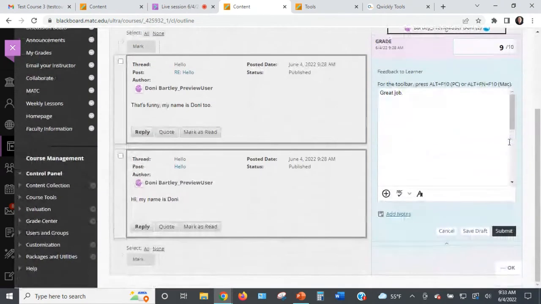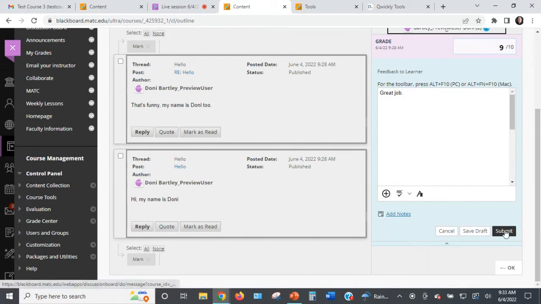But that's where that one is. Not really a part of the COS for this class, but I just think that feature is pretty cool. So I always like to share that one. But otherwise, straightforward feedback, just type it in. If you want the class to see it, put it out as a reply. Otherwise, go ahead and submit.